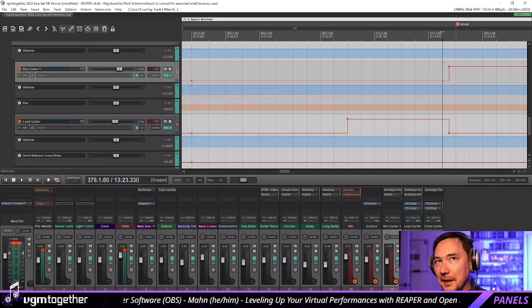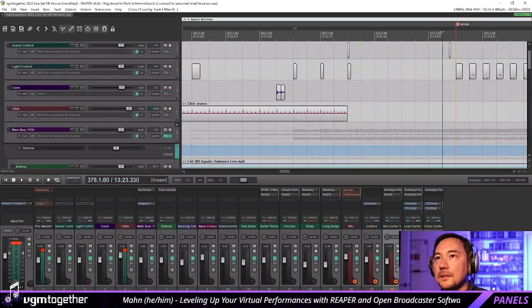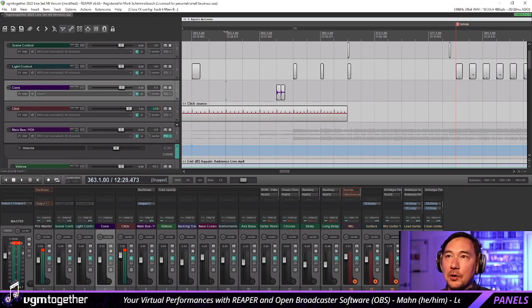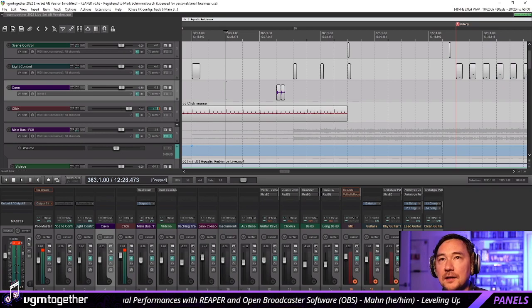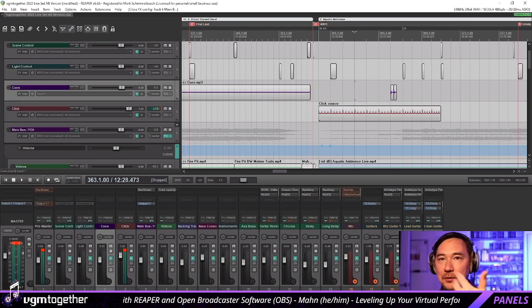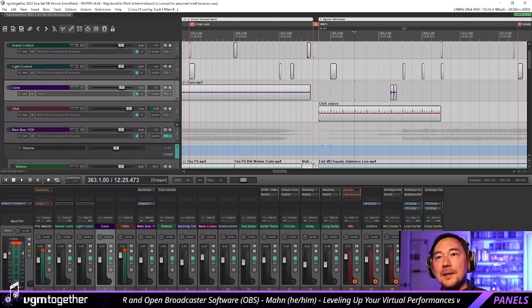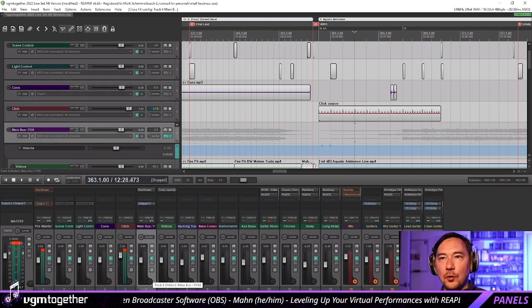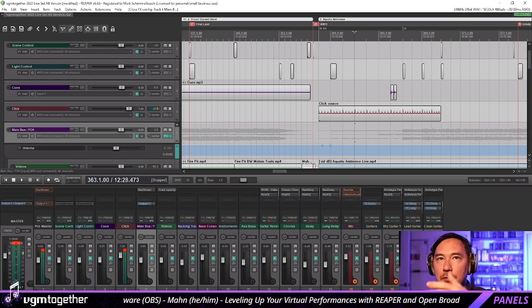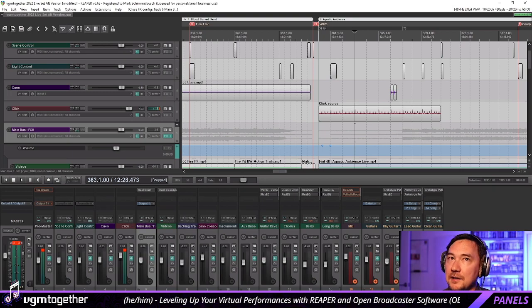Now, here's that trick I was talking about with the click track. Let me go to a section where... okay, right here. Here's the section of aquatic ambience. There's really no percussion going on here. If I'm playing the clean guitar part, I'll use the click track to stay in sync. On my end, through my headphones, I can hear the click track because it's coming right out of Reaper. But the stream can't hear it because I'm using Restream on this folder or bus only. Anything under this folder gets sent to OBS. Anything above it, the stream cannot hear.